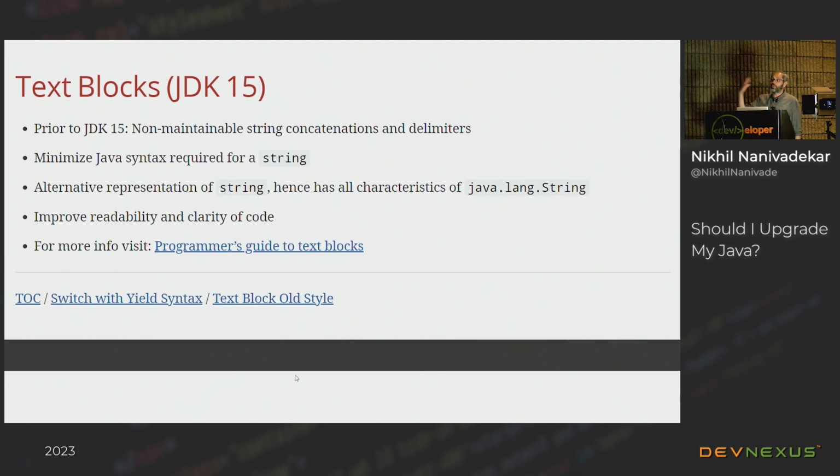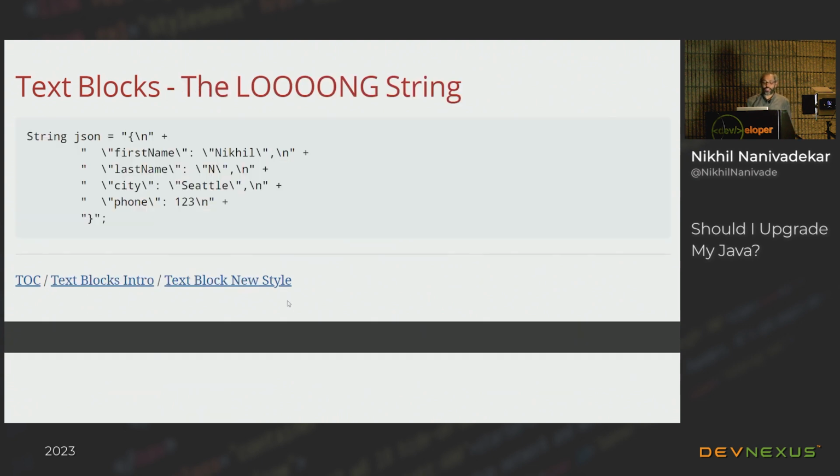Like you have to figure out how to escape them. Just for an example, the old style of this is JSON. You have to figure out how do you escape the \n, how do you escape the commas, how do you escape the actual double quotes, etc., right? Now, interestingly, I'm a big fan of IntelliJ IDEA. I'm also presenting using IntelliJ IDEA.